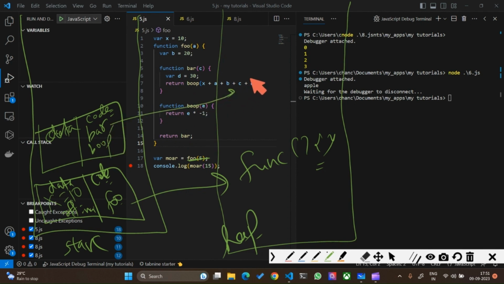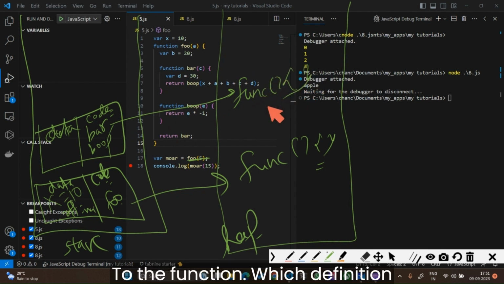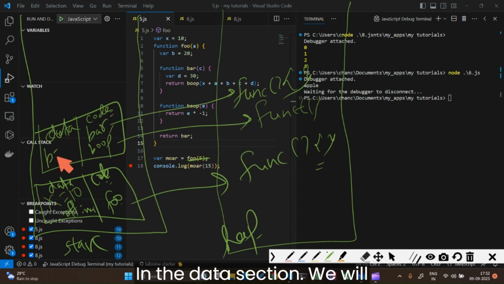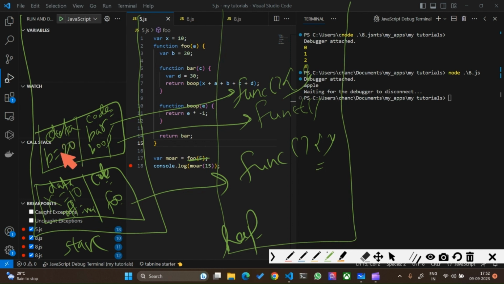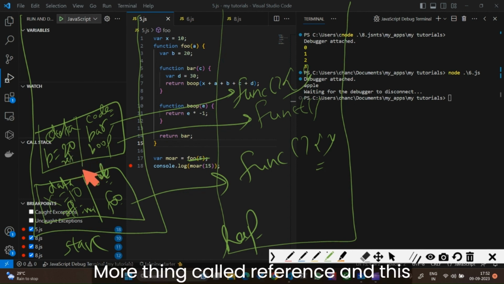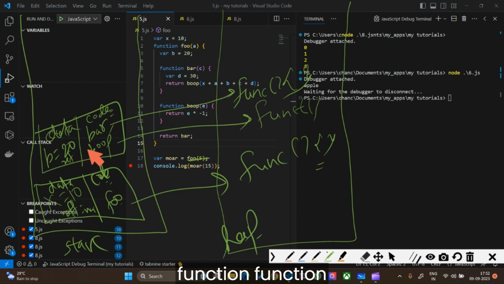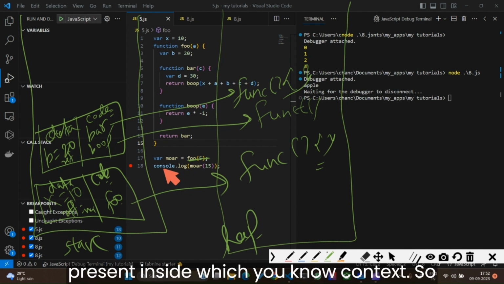Okay, obviously it would be a reference to the function, whose definition will be stored in the heap. And in the data section we will have b equal to 20, and there would be one more thing called a reference, which means inside which context this function's execution context is actually present.